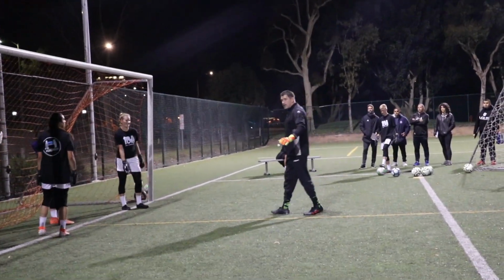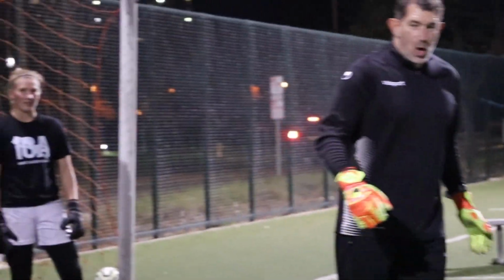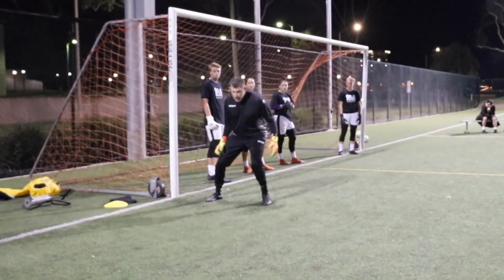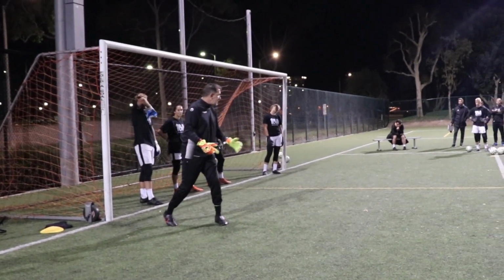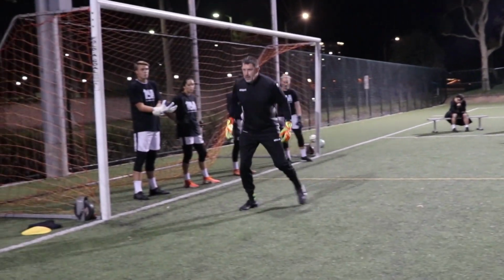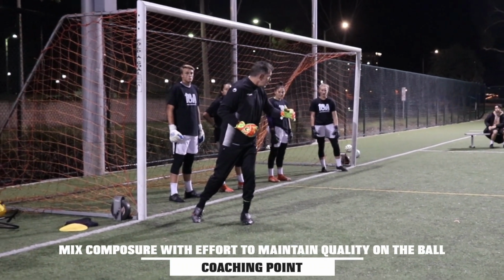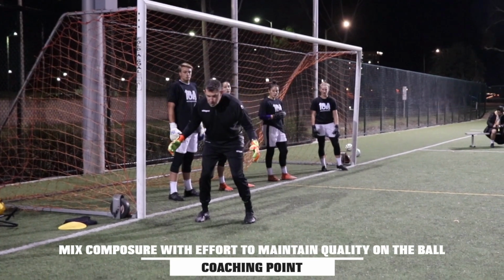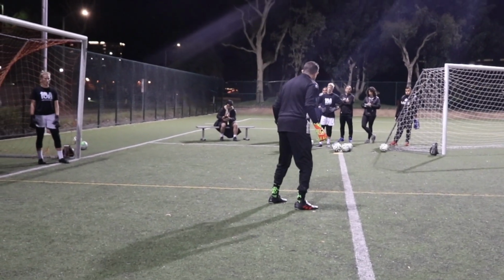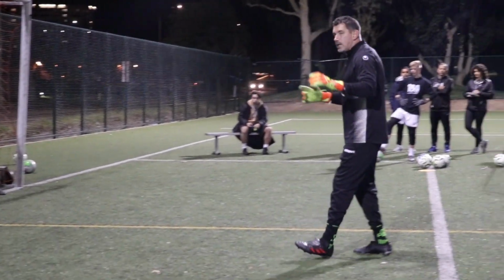Right. So, for me, composure is a massive element of goalkeeping, all right? For some goalkeepers, goalkeeping is effort, effort, effort. And what I mean by that is effort to get there, all right? We're bouncing here, there's effort here, and then effort to save. We never find that moment of composure. So in here, there's effort to get there, composure when we get here, and then we can be loose and make that save. So effort, composure, effort, right? So when we get in, we shouldn't see this, right? Get across, loose, and then we go. The movement flows, okay? Switch the servers.